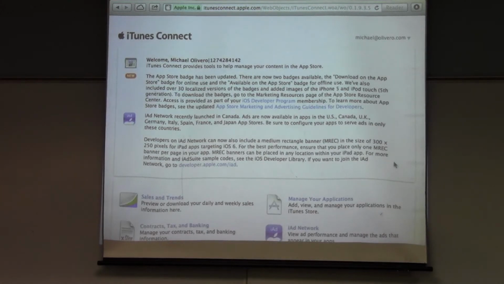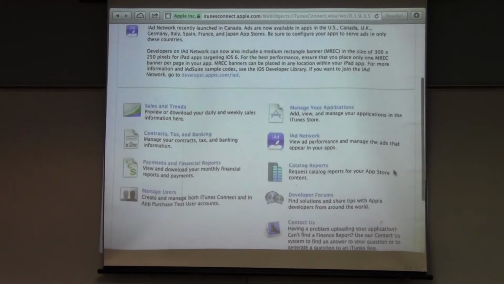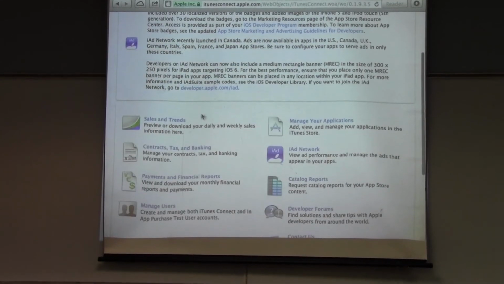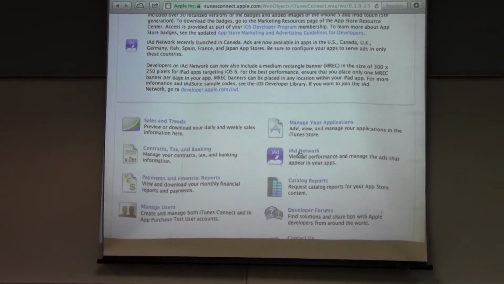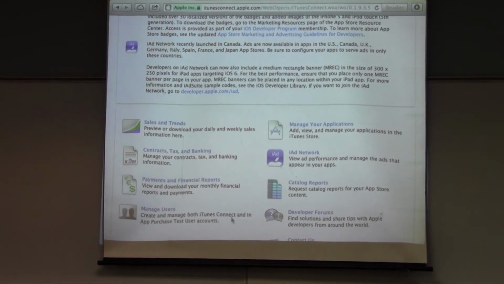On this screen, you have a bunch of things: your sales and trends, contracts, you have ads on your application as well. All this is your portal for your actual app. Now, what we're looking for is the initial submission of the app or the configuration of an app.